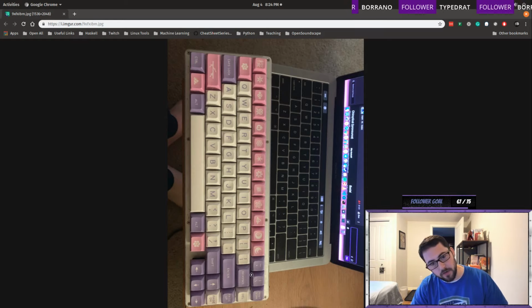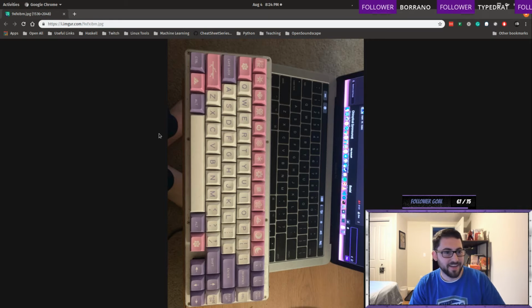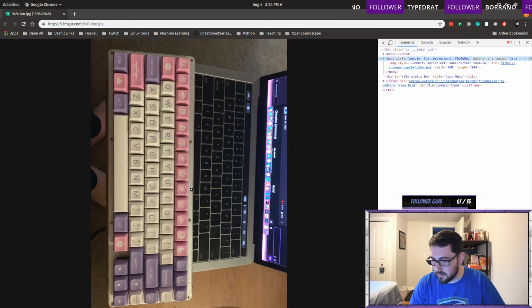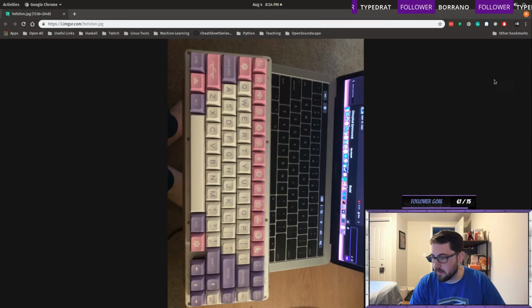That's really cool. I like this flower down here, for example. That's super cool. I have no idea why it's sideways. That's just how it opened up. I don't even know how to rotate it. There's probably a way to rotate it. I don't know how to do it. Anyway, cool. I like the colors too. Really nice.